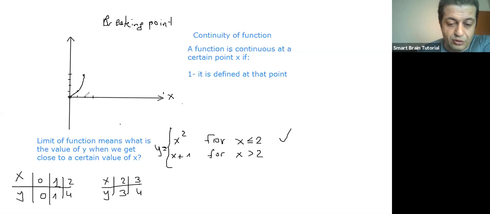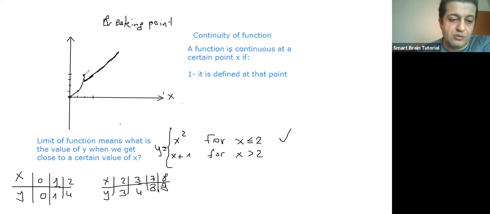It starts from 2, and we have (2, 3). This is the value. Then we have (3, 4). Do you see the graph is interrupted? It does not continue on the same line, but we have two different lines. If we extend this to other values, for example, if I write 7, I should write 8 here. If I have 8, I should write 9, and so on. So the graph continues like this.